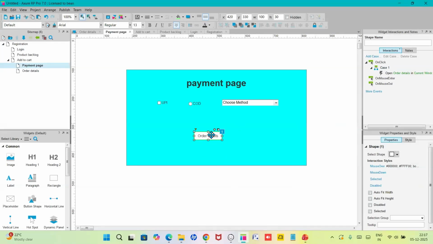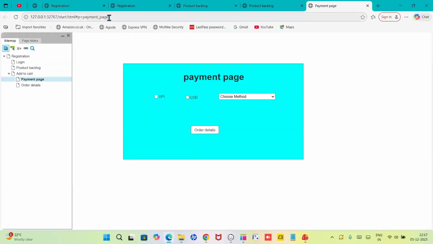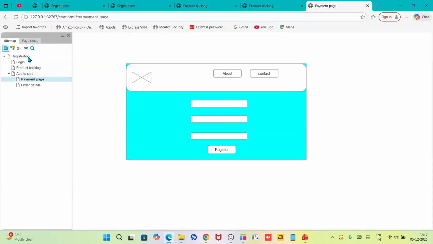So now we have given the conditions, right? Let us preview again. We can preview from the starting onwards so that you can get a clear idea about how we are using Azure. We have created the web pages for registration, login, product backlog, add to cart, payment page, and order details.